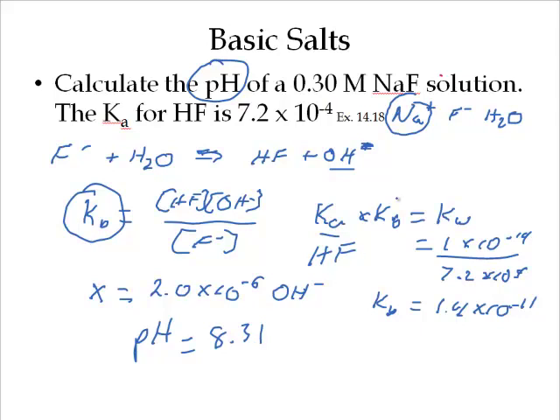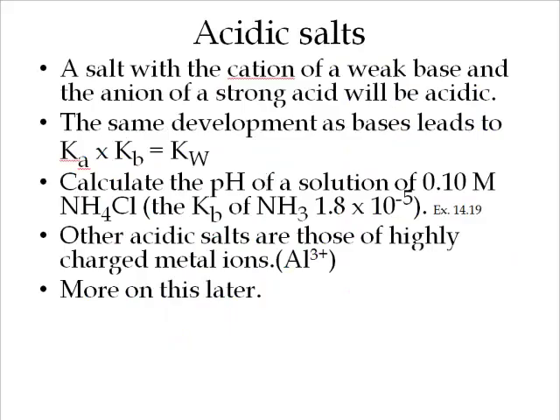Pretty interesting stuff, though. Look, I just dumped in some sodium fluoride. All of a sudden, the pH went up. And the reason it went up is because you guys know that fluoride is highly attracted to H, and so it makes HF and OH. Okay, how's that? All right, so let's move on to acidic salts.